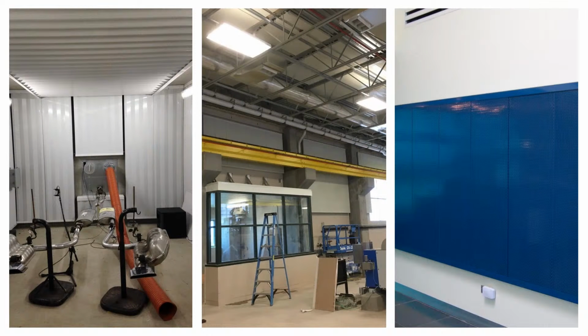There's just a couple more images here, again showing you the different applications and the different looks you can get with the panels. On the far left, you can see there's an exhaust testing enclosure. We have the V-ridge panel, where you can see each one of those panels has a slight V folded into every 4-inch, I believe, increments along the panel length. In the middle picture, we have again some QuietPerf panels inside of a factory. You can see these were mounted with an offset as well.